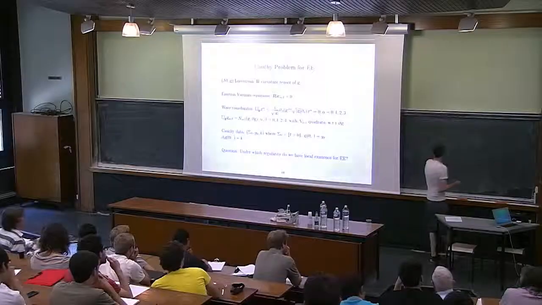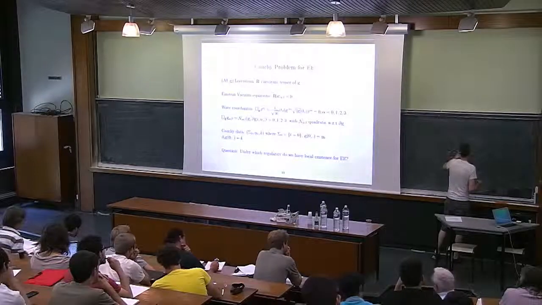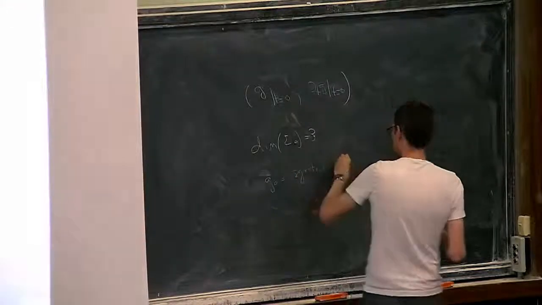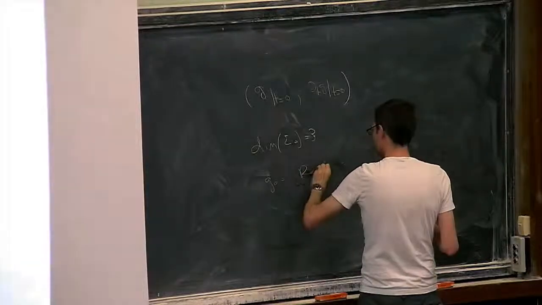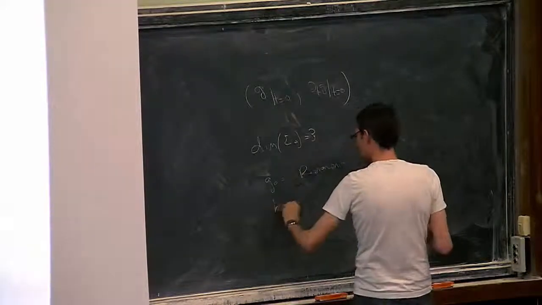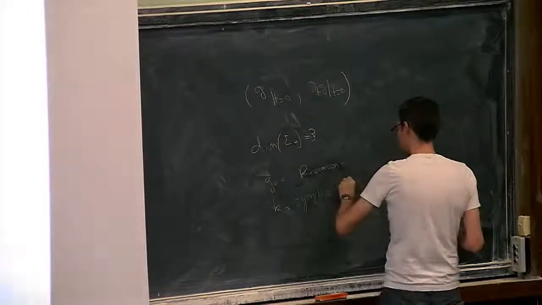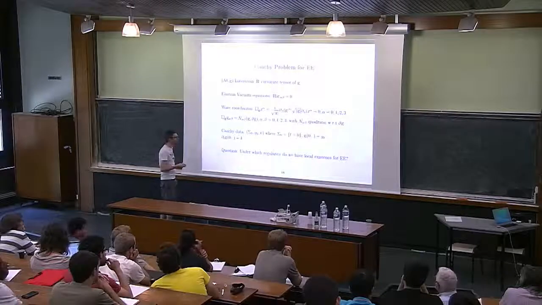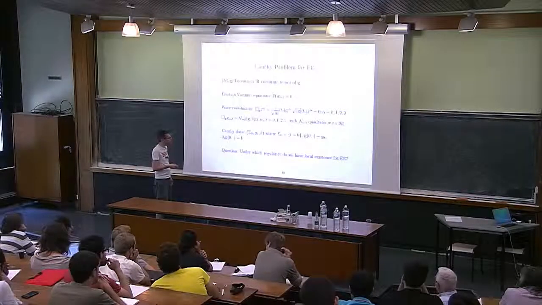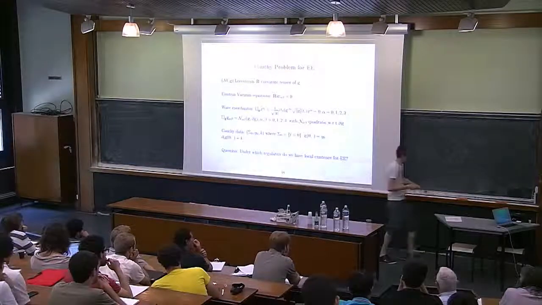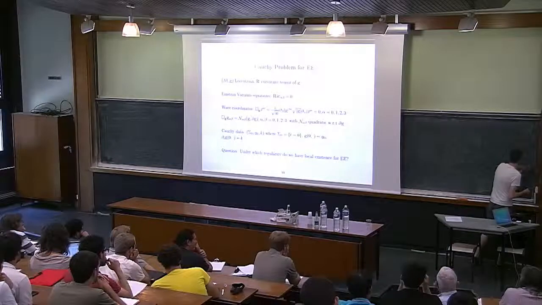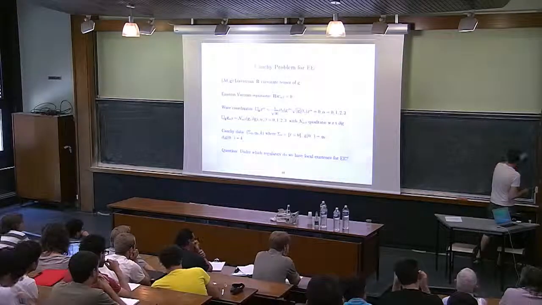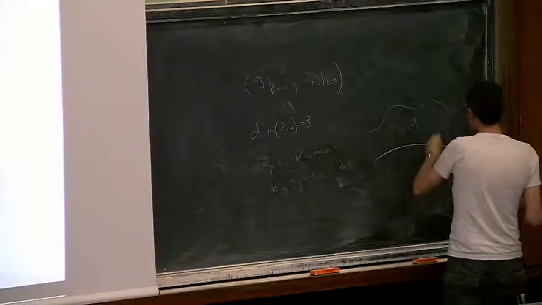So sigma 0 has dimension 3, g is a Riemannian metric on sigma 0, and k is a symmetric two-tensor. So this is your initial data, and then I want to relate it to the Einstein equation. I take my slice sigma 0, and I start to construct the solution of the Einstein equation. So this is sigma 0, this is my spacetime M. Again, this is about local developments, so I'm not going to talk about global existence. I'm simply going to construct a local development of my initial data set.